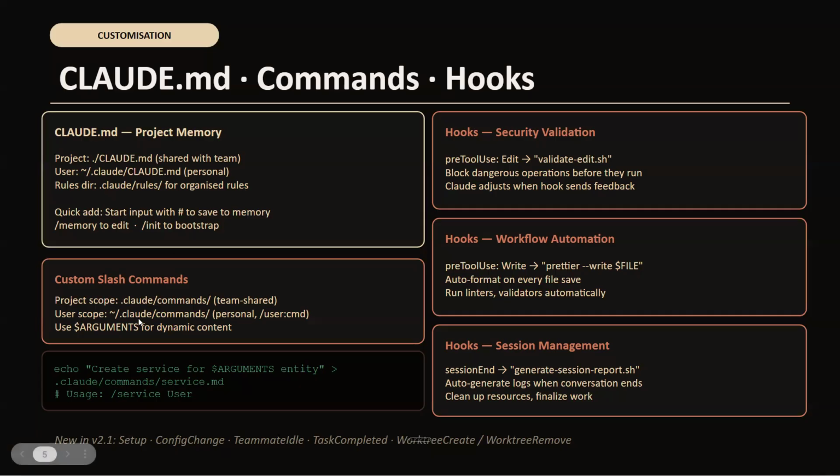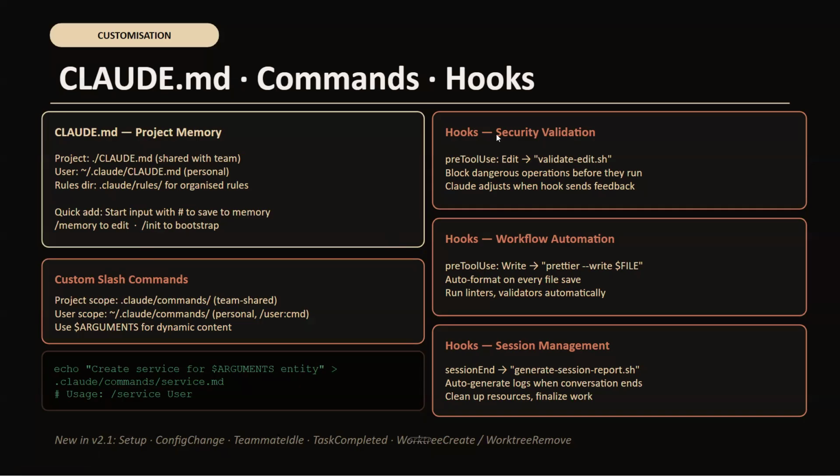Then you have custom slash commands, which are shortcuts for common workflows. Create a file in the .claude folder at the project level or at your local level with a markdown description of what the command does. For example, you want to only run Prettier on the code. Then you can save it as a custom slash command. It becomes the slash command, and when you hit it, it does that particular action. Okay.